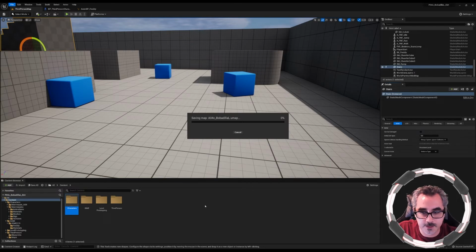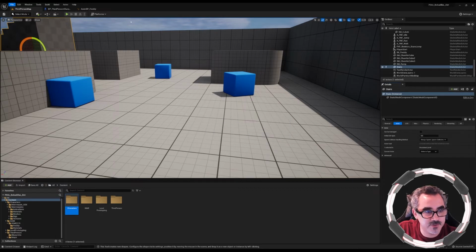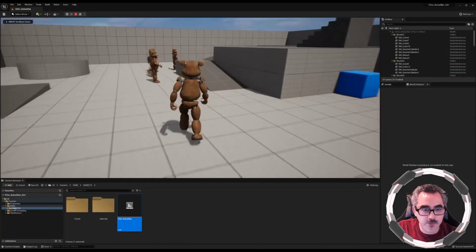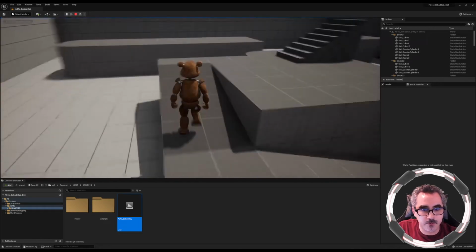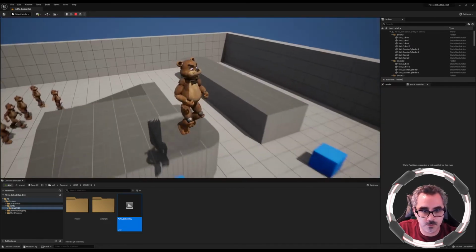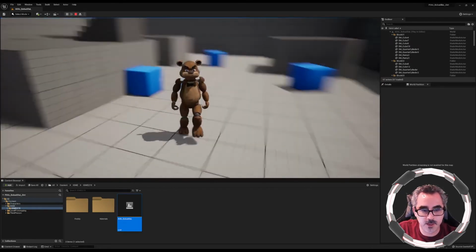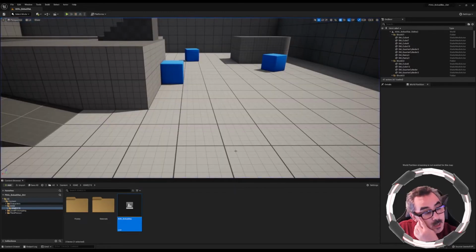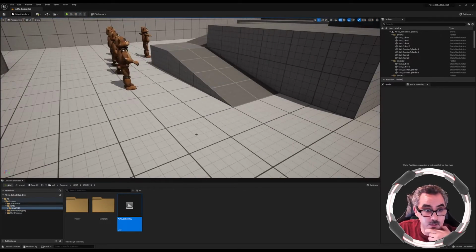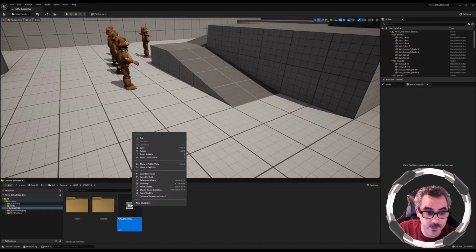Once I have that, it should be the same level and it should have the same character in place. So I will be just hitting play, and Freddy should be able to walk around in the world. So going to the jump, and it's doing its thing, and I have my character controller, everything set up. Now, in order to clean this up, I just needed two things: export the ini file that is going to import the action mappings, and then click on this thing and then say migrate.